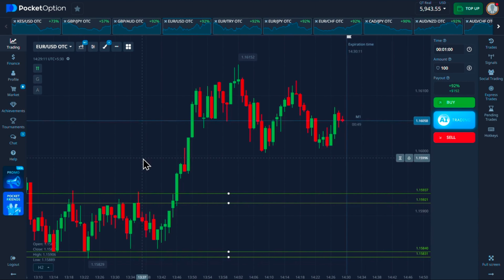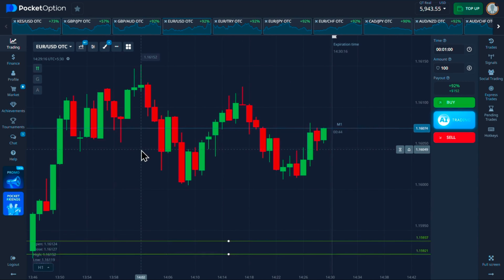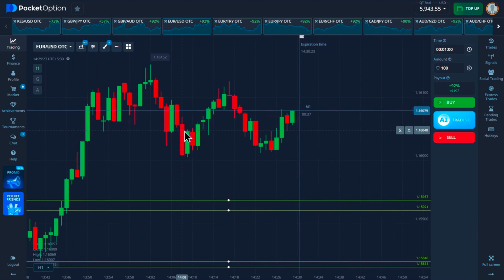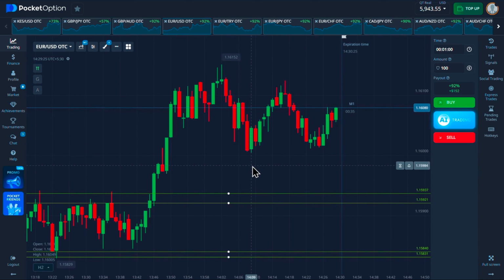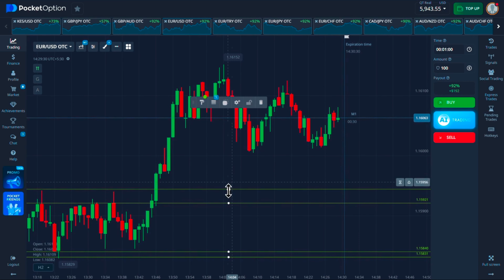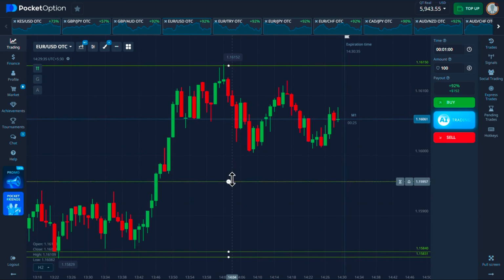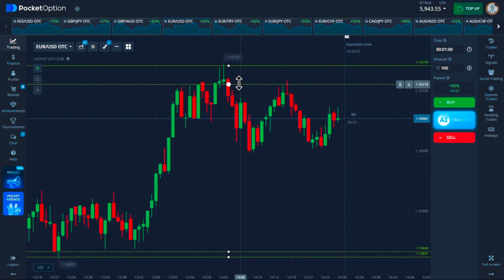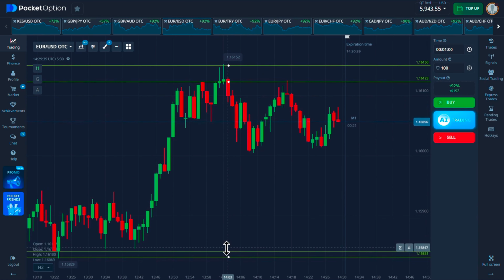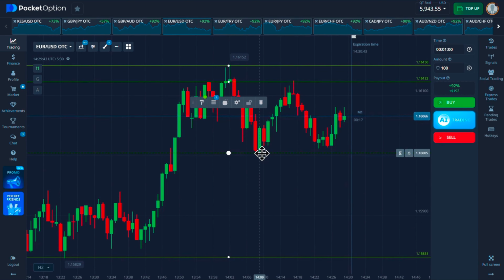So, what is happening in this particular market? Here too, after initially moving up, the market starts moving again between its support and resistance levels, meaning it's moving sideways. Therefore, here as well, we can take advantage of this opportunity and place a trade. First, I'll mark the resistance level on the upper side of this chart, and right here, we will set the support level on the lower side, like this.